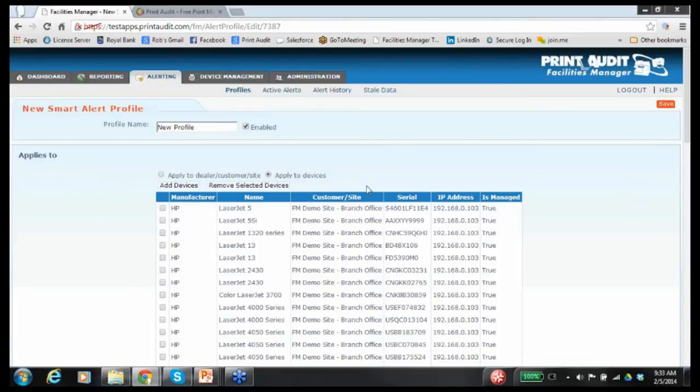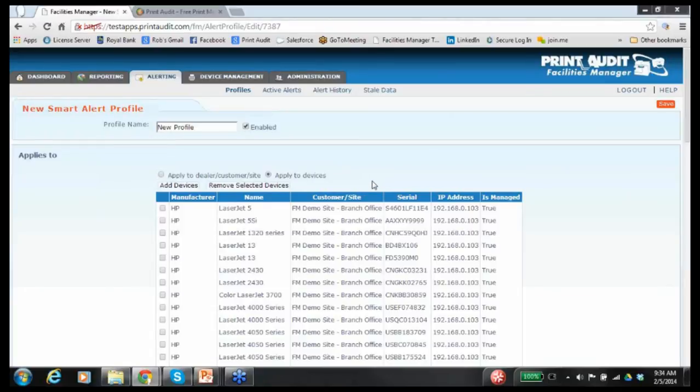So here's a very specific one that hopefully you can answer, or maybe you'll get stumped. Sharp machine toner levels are as follows: 100, 75, 50, 25. Can we set alerts for below 25%, and will this be able to work with Sharp devices? Yes. That's a great point. Not every manufacturer reports toner levels in the same way, and quite frankly, with the customizability and the options that we give you, we'll be able to handle just about any type of circumstance that you come across in your fleet.